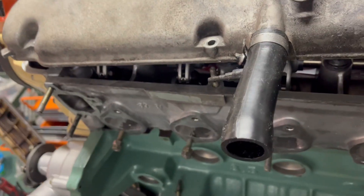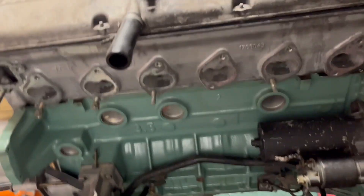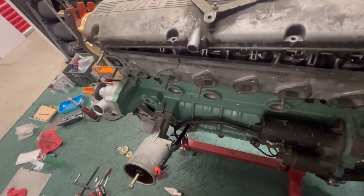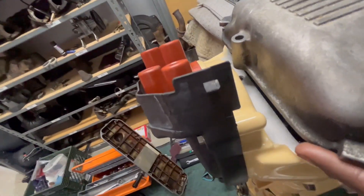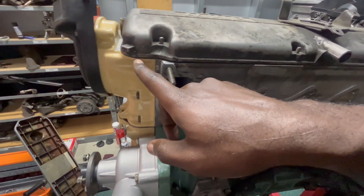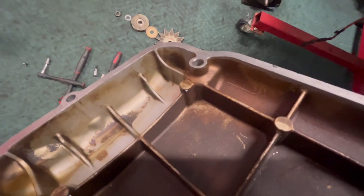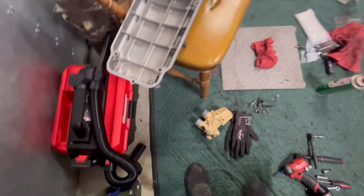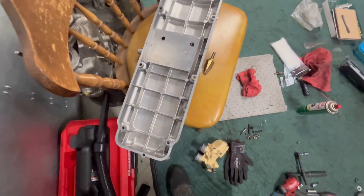You can see it's not sitting flat. If we take this one off and put the one that has the diaphragm taken out — you can see now it's flat for the most part. But then we have this front portion that's also not sitting flat. You can see on both sides that's where the head stud is hitting it. What I have to do is file down the edge on these two and then it should sit flat.